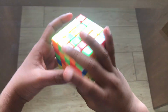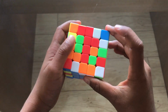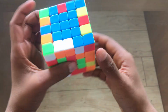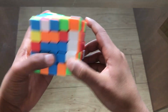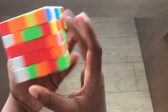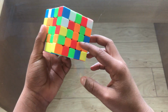Now, once you solve blue, do it with the rest. So I figured out the center's already here, so you can be a little more careful than usual. Like on the 4x4, there's a very high chance of getting it wrong. So now I can turn it so then this won't get messed up, and just send it back down. And now just solve orange. No, wait, you still have to solve the last layer of red.